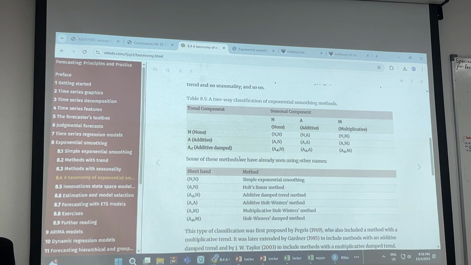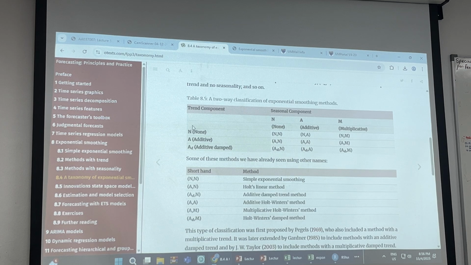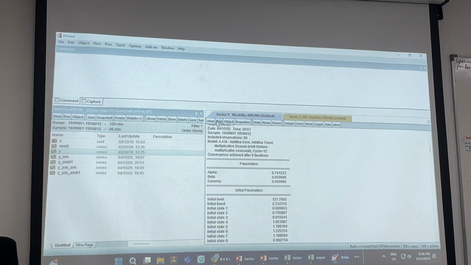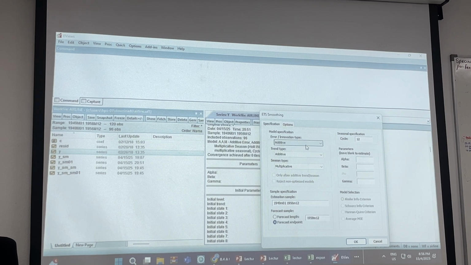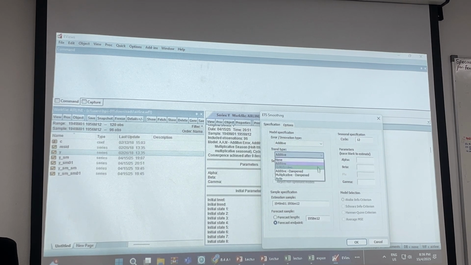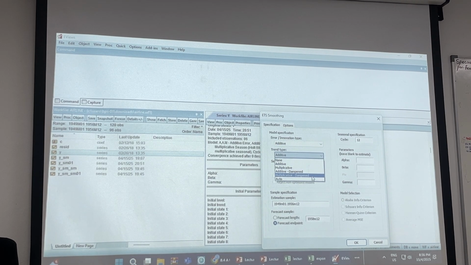I'm not sure whether the ETS code in R has already been updated by the same author who produced this book. But in EViews we still have all 15. So for trend we still have 5, even multiplicative as well.